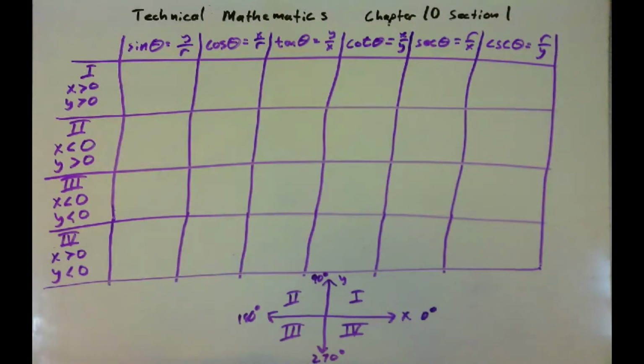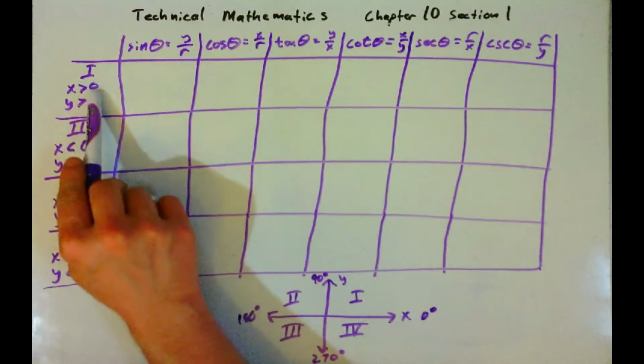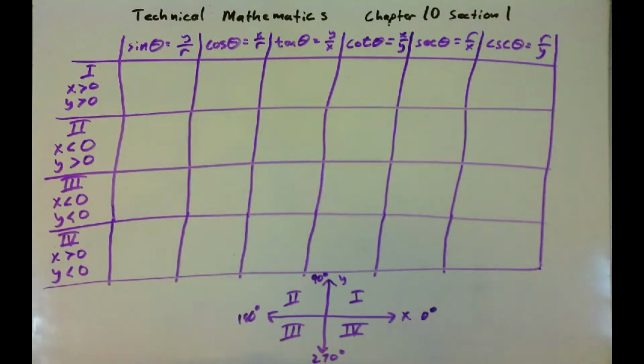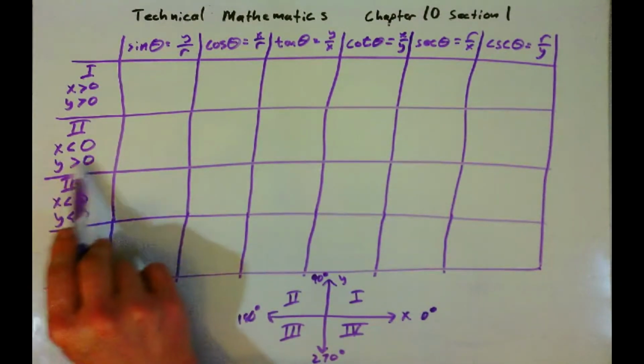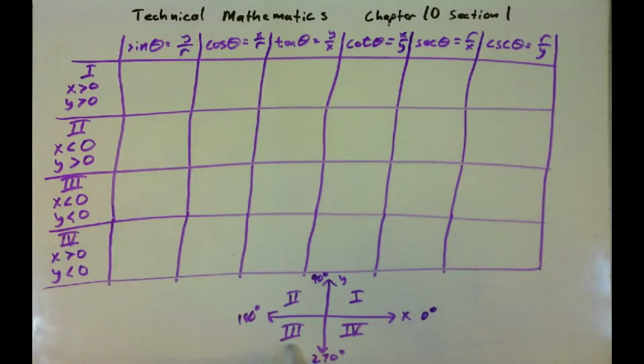Let's look at the sign of the value of the 6 trig functions, whether they're positive or negative, depending on which quadrant the terminal side of the angle lies in. And so, just to review, the coordinate plane is divided into 4 quadrants. The first quadrant is when x is positive and y is also positive. So the first quadrant is when x and y are both greater than 0, they're positive. The second quadrant is when y is positive but x is negative, so x is less than 0, so it's negative, but y is greater than 0, so it's positive.